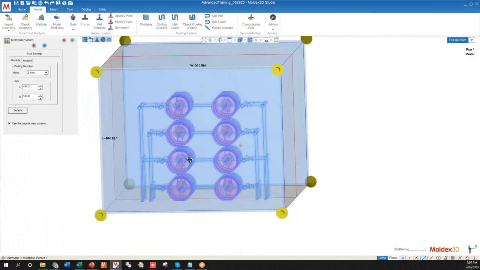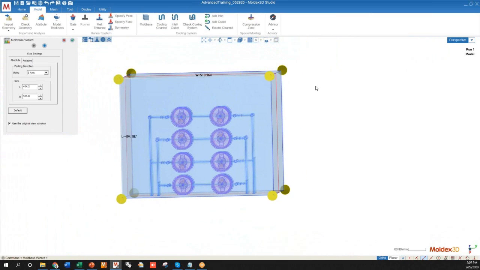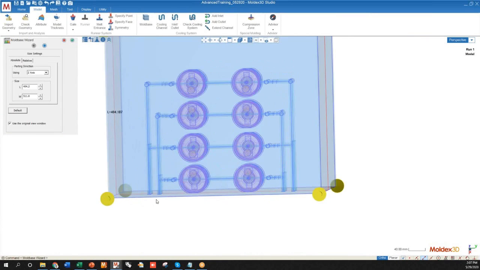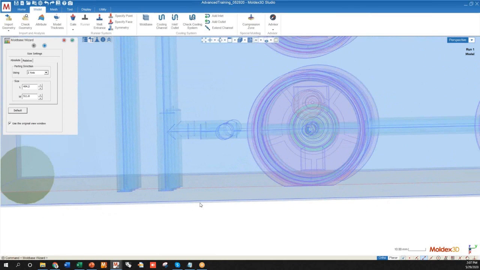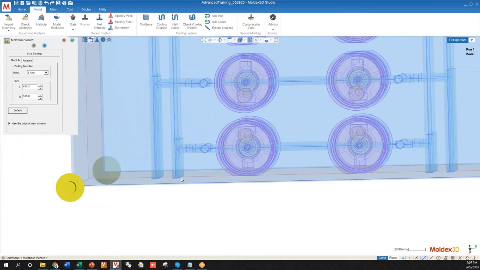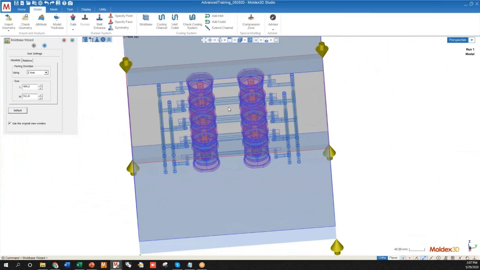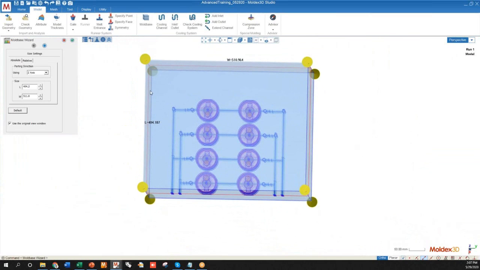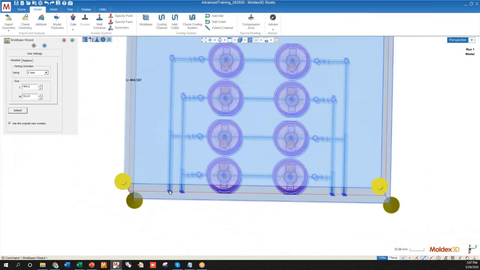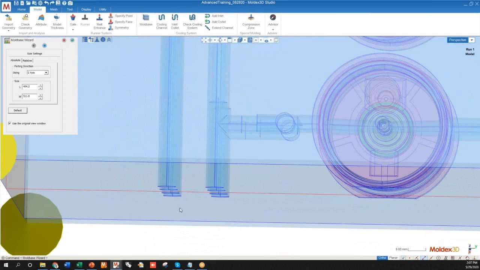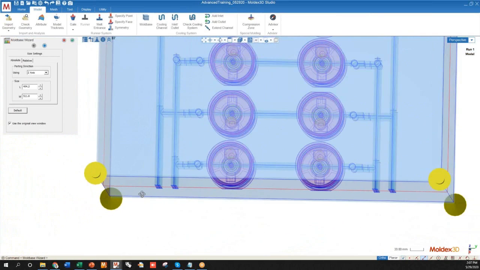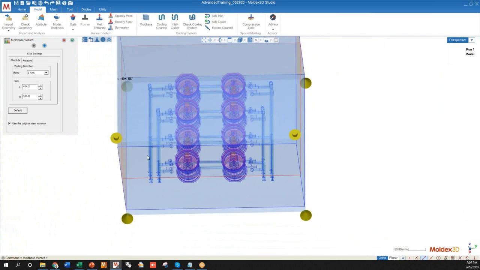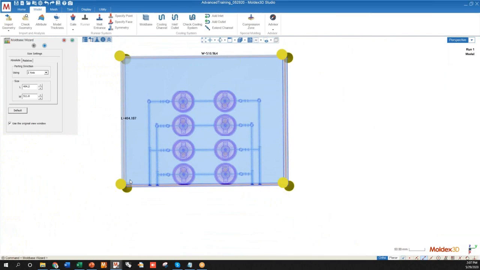I guess first of all, I'll say that this length dimension is kind of locked. If I rotate around a little bit more, you see that we have a length and a width dimension. We really can't modify this length dimension without it pulling the surface of the mold base inwards. Because this mold base is based on the center of our model, it will just kind of pull them in symmetrically about this box. And for that reason, it would pull these surfaces off the mold base wall. That's definitely not something we want to do. So the L dimension here, in this case, will be locked.